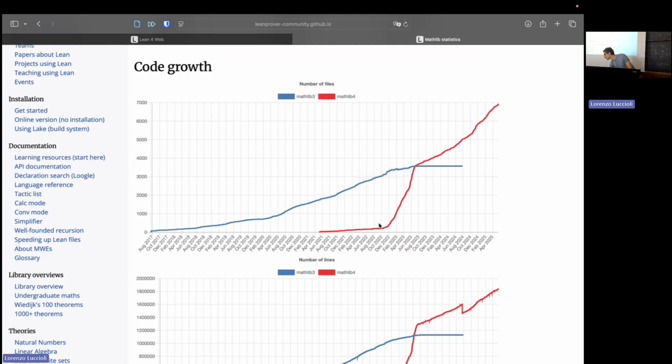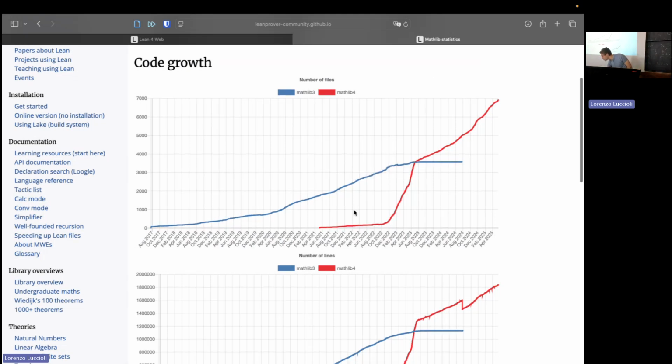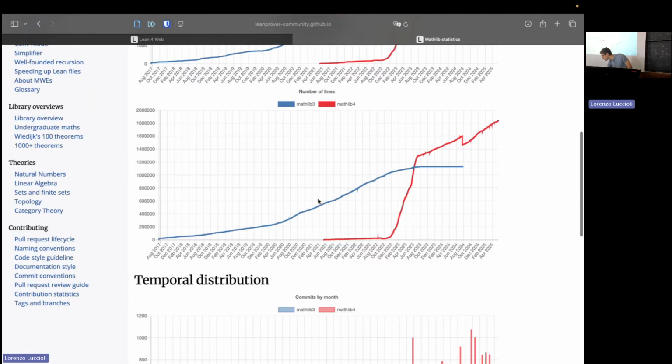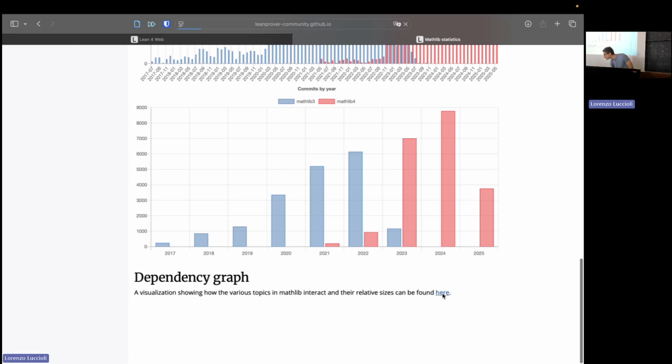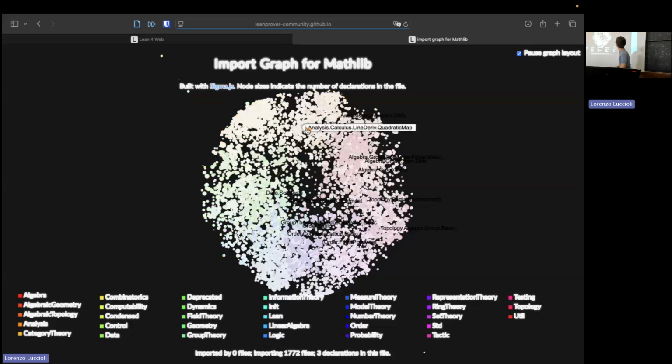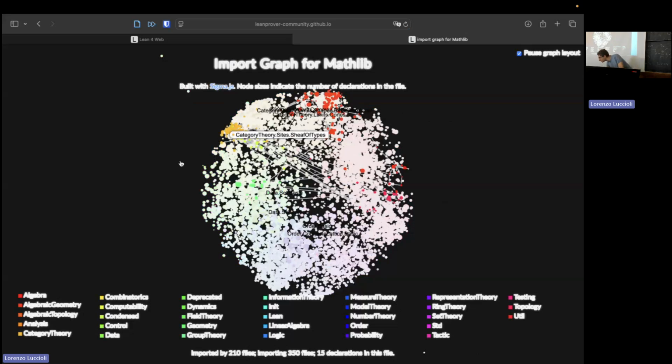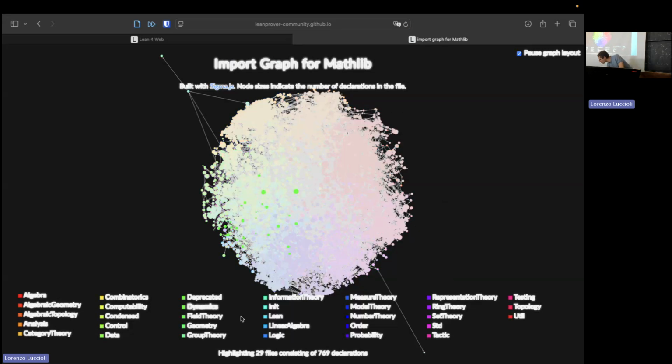And here is basically when the community was doing the translation between Lean 3 and 4. That's why Lean 4 was growing so rapidly: it wasn't new mathematics, it was just translation. And it's been growing very steadily for the past few years. The number of files is the same, but this is the number of lines. And here we can find the same graph that we've seen before, but mostly. For some reason, it is in dark mode. And if you wonder where probability theory is, it's down here.